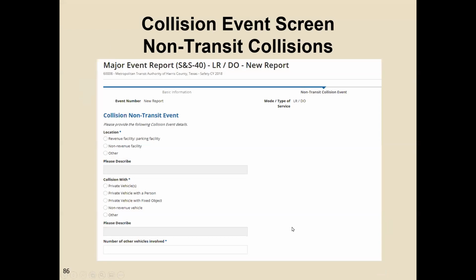All right, so if we were creating a non-transit collision, such as when a vehicle runs into catenary poles and it meets a reporting threshold, this is the screen that you would see. You will see that this is a much shorter version of the collision forms. So if you are reporting a collision and you see this screen and it involved a revenue vehicle, you're in the wrong form. You want to just close that out and try again. It would mean you accidentally clicked no to that question, were transit revenue or maintenance vehicles involved in the collision.